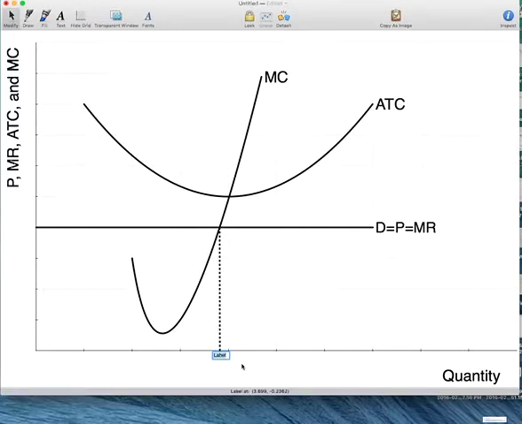Now, I'm sure some of you are saying, Guy, what are you talking about? You said this firm was going to lose money. How could you maximize profits when you're losing money? Well, if you're in a scenario where you're always going to lose money, if you maximize profits, what you end up doing is minimizing your losses. So this firm, by using the profit maximizing condition, will actually be minimizing its losses. And if you think about it, if you're always losing money and you're in a scenario where you're minimizing your losses, by default, that means that you are maximizing your profits.